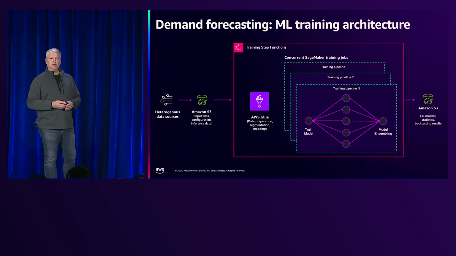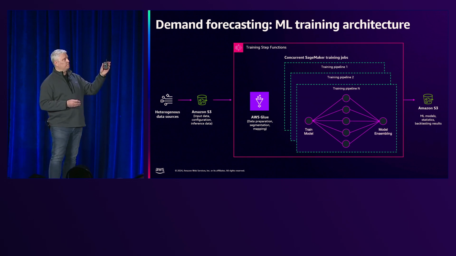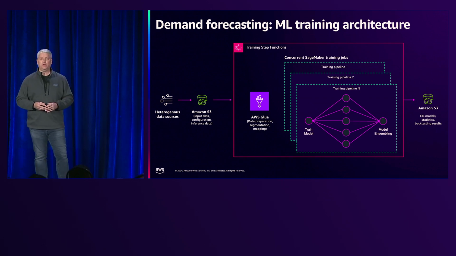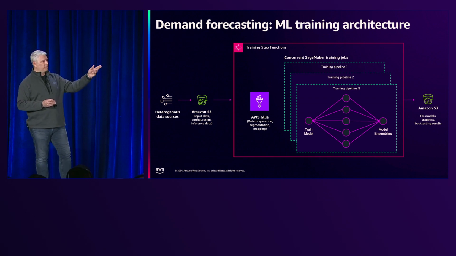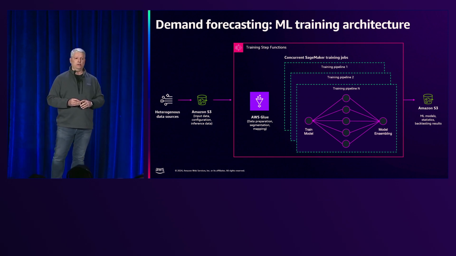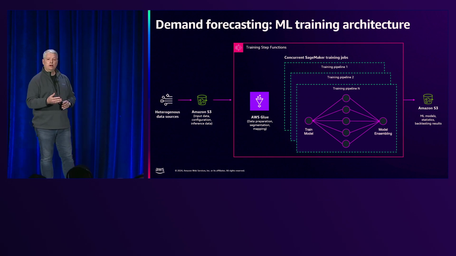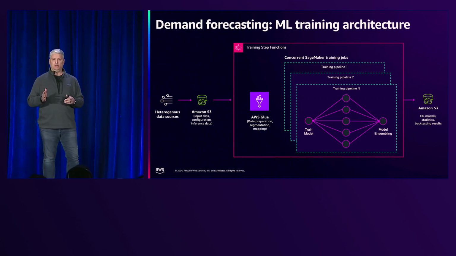The output of that AWS Glue job is fed into multiple concurrent SageMaker training jobs here. So all of that information, if you notice this diagram here from the earlier slide, happens in parallel. And what that allows Gosoft to do is to divide and conquer and to shrink the amount of wall clock time needed to train.